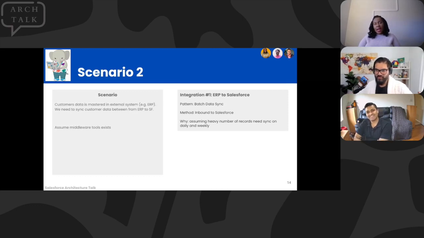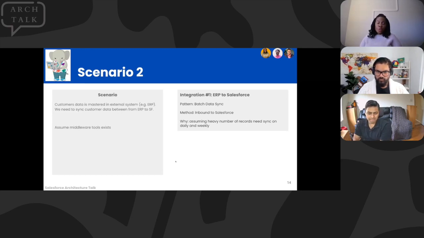And again, it's going to be a heavy number of records, as the data itself is, like you said, mastered in the external system. When you're working with these mastering systems, you want to get as much data as possible, but be as gentle on these systems because they are the ones mastering the data. They have a lot of transactions that they're doing.